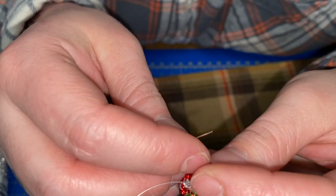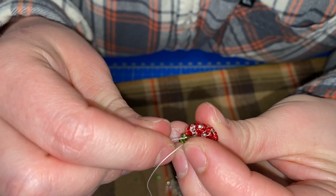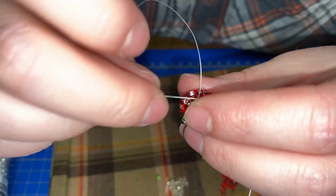So once you're at the end, pull it very tight and start working your needle down through the beads so that you can get all the way to the bottom of the berry and tie a knot.